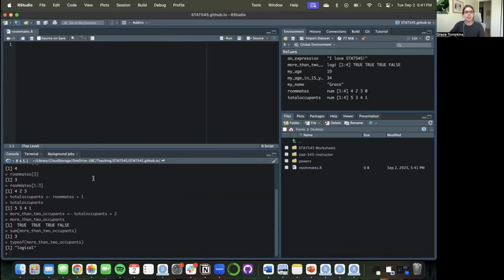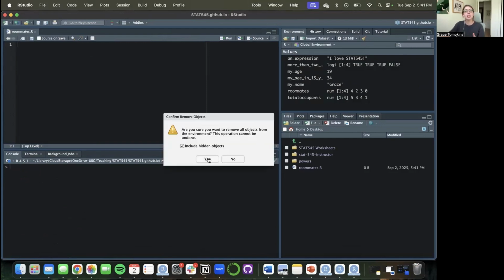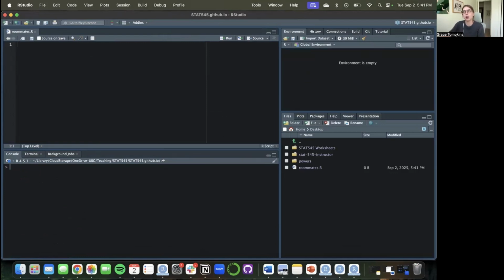Now let's write out our code up here and let's actually start fresh. So let's remove everything from the console, that history, and I actually want to get rid of all the variables that I already made. So I'm going to clear them. This means that when I click this broom, I'm going to clear the environment. I can no longer access those variables unless I run my code again. That's fine because we are honestly going to start over. Let's write out that roommates code again, but this time in the R script.